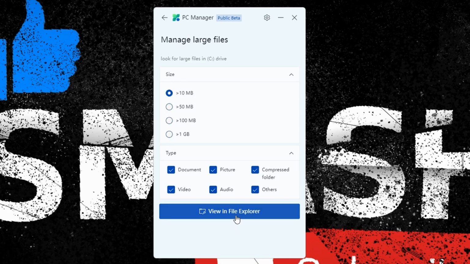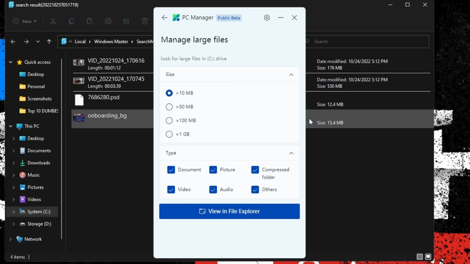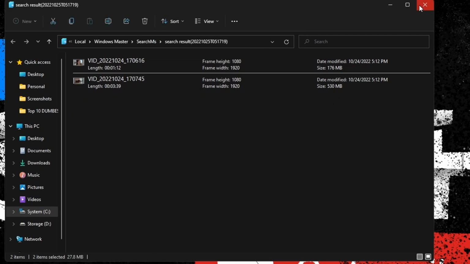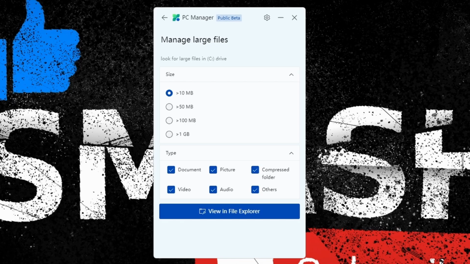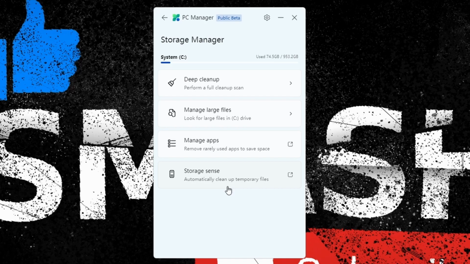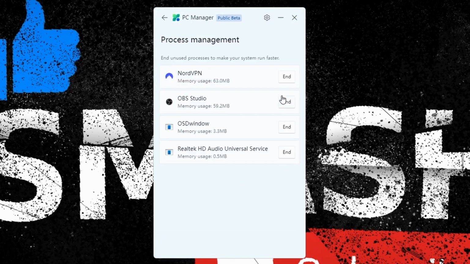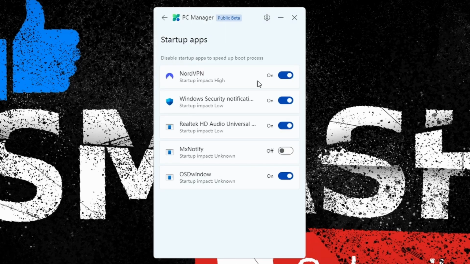On top of that, PC Manager offers a way to monitor system resources, manage startup apps, check Windows for updates, and easily set up a default browser, which basically means everything that you need to do in order to keep your Windows fully optimized and up to date, with everything in one single small and very easy to use app.